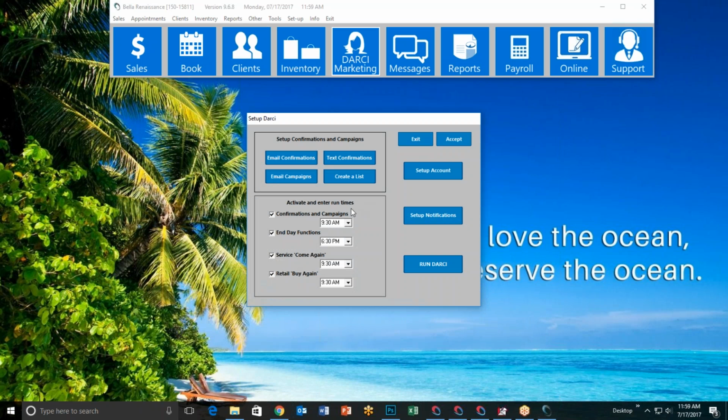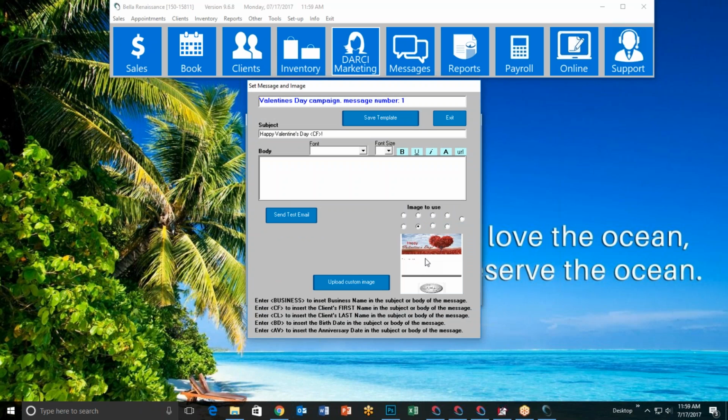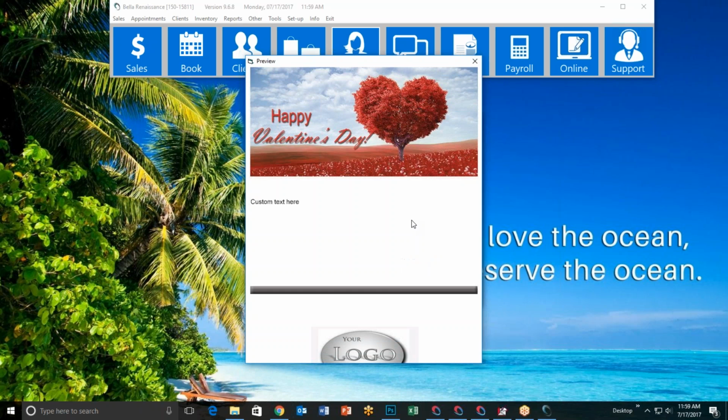Okay, let's go back into DARCI. There are other campaigns than just things like birthdays and Mother's Day and Valentine's Day. You've got all sorts of different ones here. As I said, you've got over 20 to choose from, but there are also a few, just a handful, in fact, only 3 that are done a little bit differently. Because all of these, whether they're a happy anniversary or happy Valentine's Day or happy birthday, Mother's Day, they're all going out before the day. Before Mother's Day, the messages go out. Before Valentine's Day, the messages go out. But there are 3 that go out after the day. So what do I mean by that?